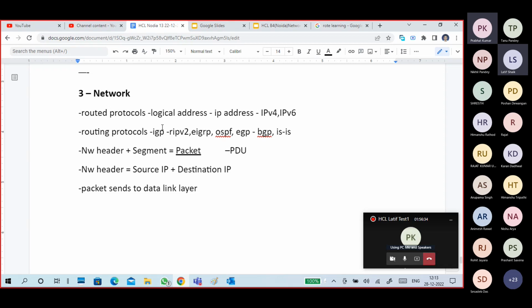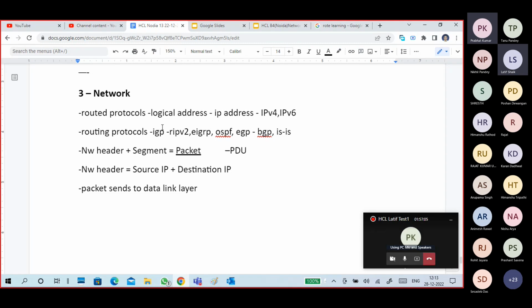So the network layer deals with routed protocols and routing protocols. Routing protocols create routing tables. Using the routing tables, we can reach the destination, right? Routing tables are created by dynamic routing protocols, and using these we can reach the destinations.